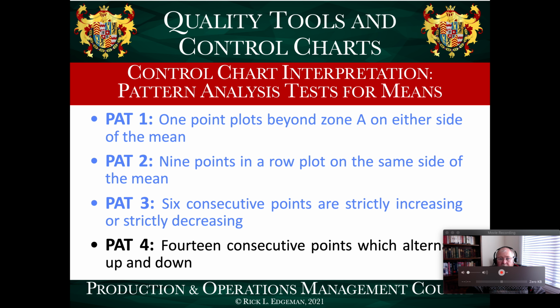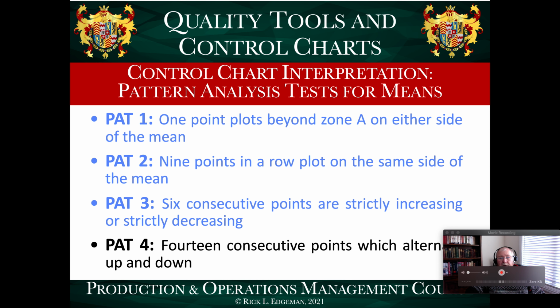But they're not. Instead, you need a separate chart for machine A and one for machine B, or for shift 1 and shift 2, or for person A and person B, and so on. As much as you may want those processes to be identical, they're not, and at least the temporary remedy is to have separate charts for each process. So those patterns are good for any type of control chart. They'll be the only ones that apply to the charts that you're going to see today.